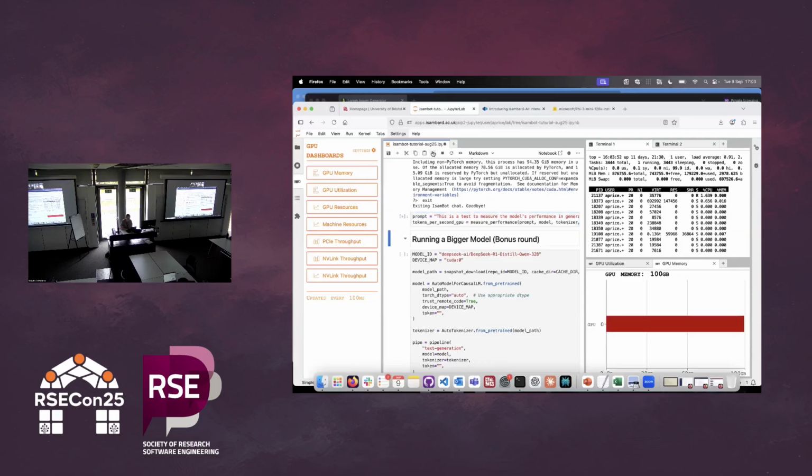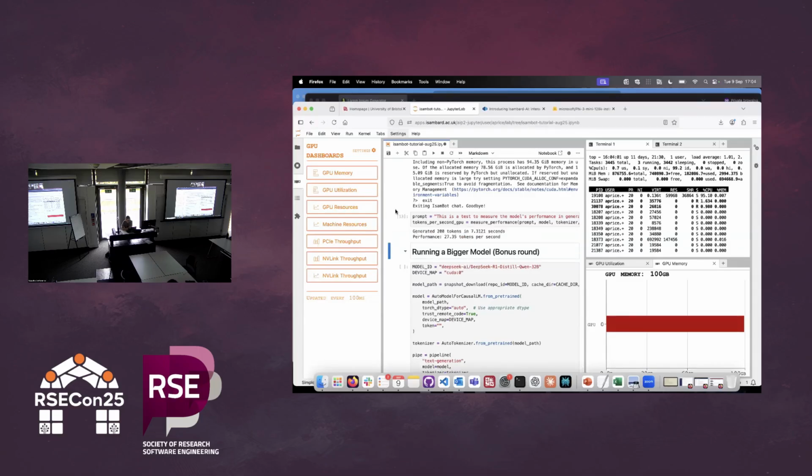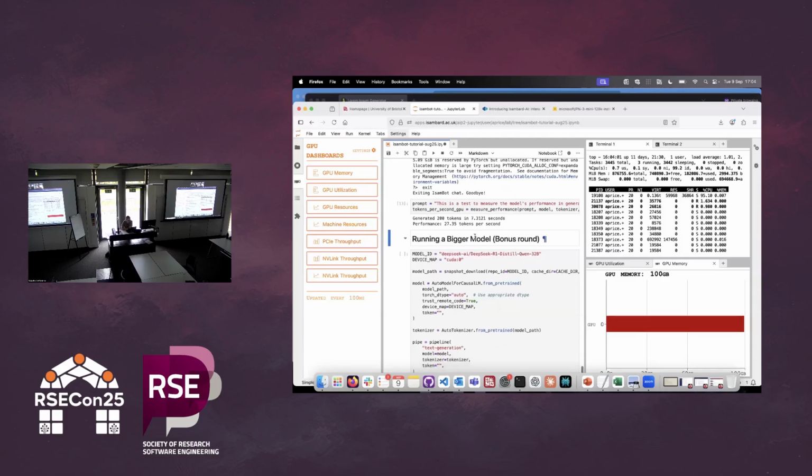Let's keep this going. So you have to run that, compared with the CPU performance.